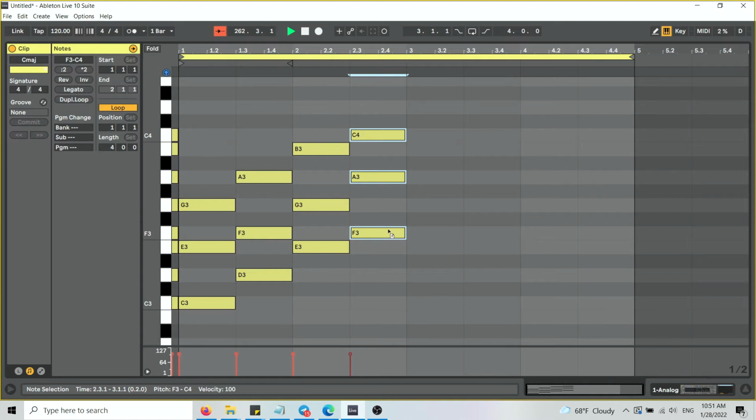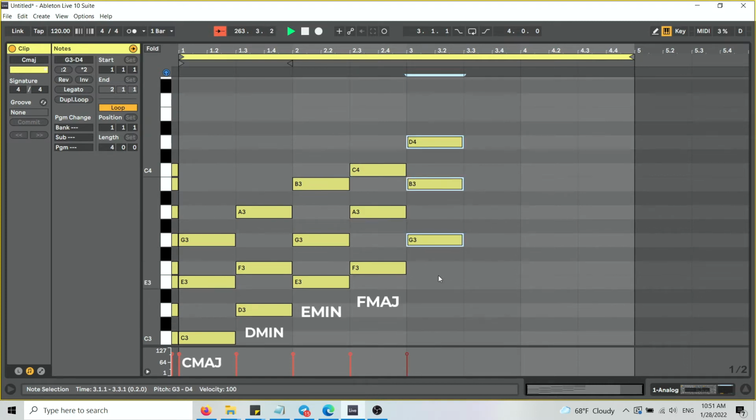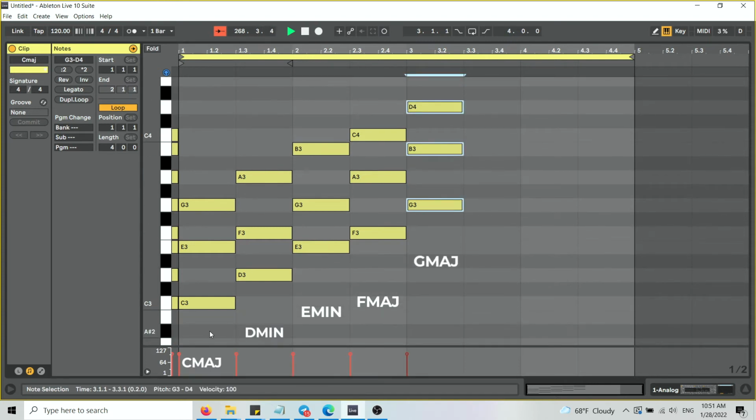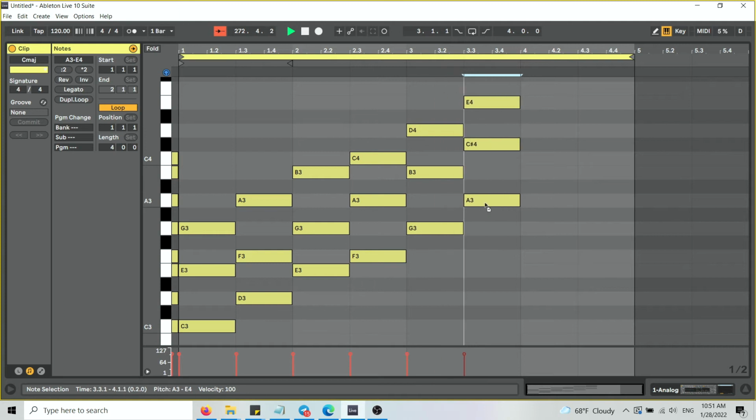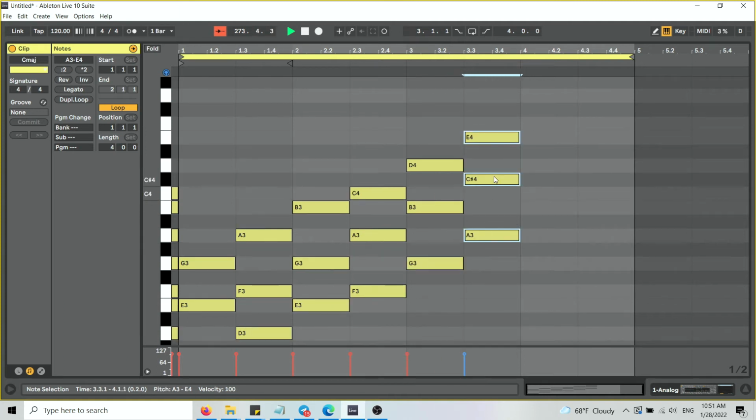Let's keep going. So checking, only white notes, no black keys. All right, so this is correct. So now another major. So major, minor, minor, major, major. Guess what's coming next? We go to A. Oh, again, a black note, not allowed. So we have to go one down. Another minor chord.